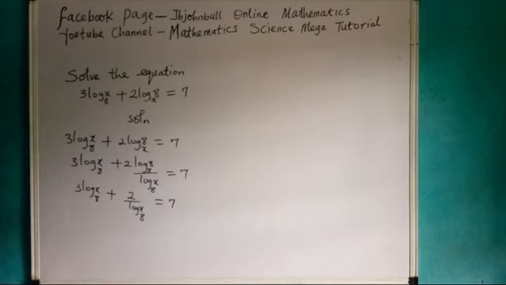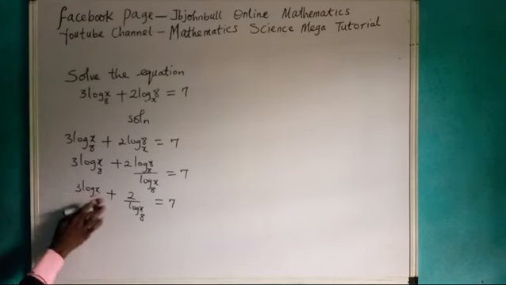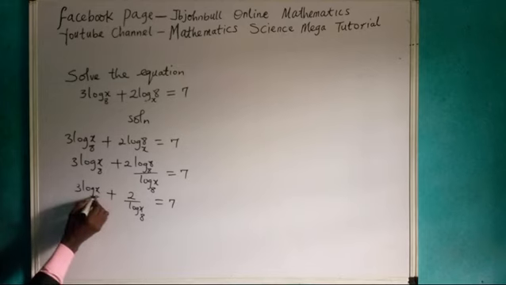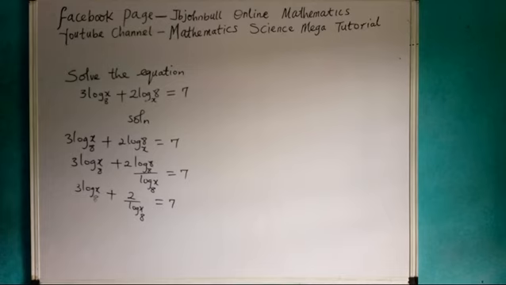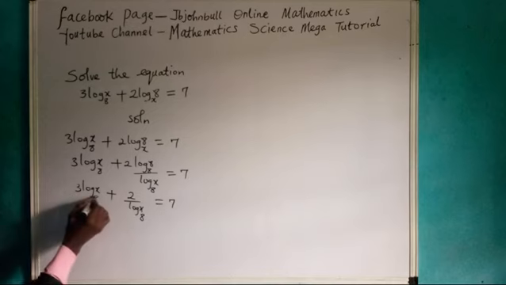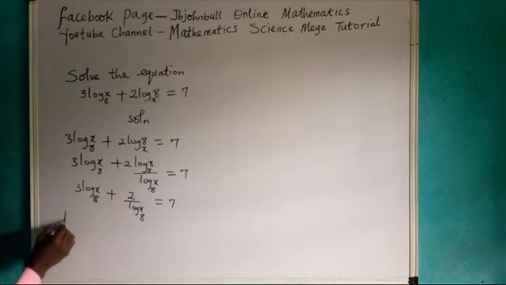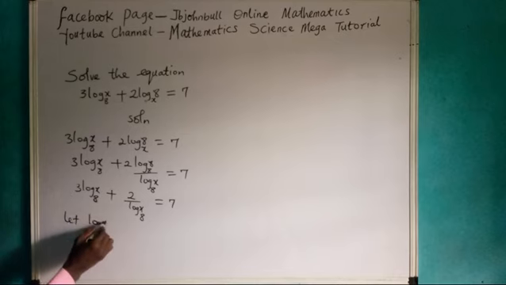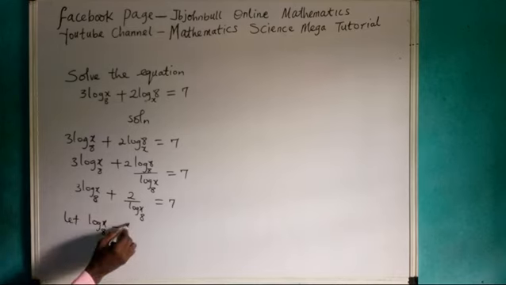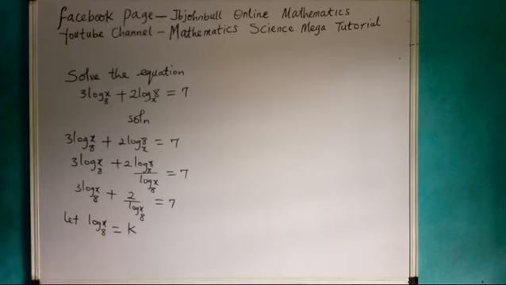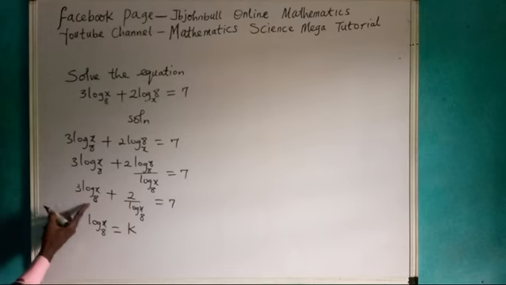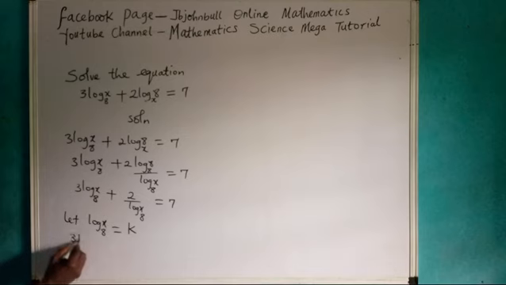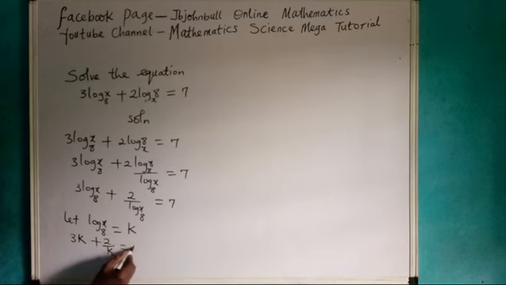Okay, now we need to still continue with the equation. We are not done with it. We are looking for x in this very equation. Now, what can we do to determine x? Okay, I can say let log x base 8 equal k. It means that for this very one, I'm going to have 3k. Log x base 8 will be k, so it becomes 3k. Okay, for this one, I will have 2 over k equal 7.